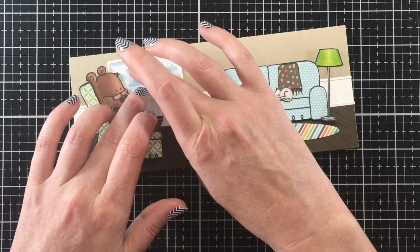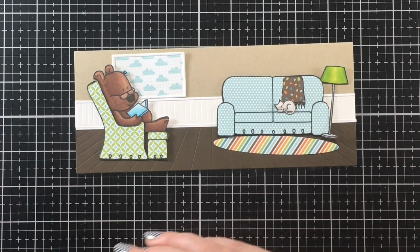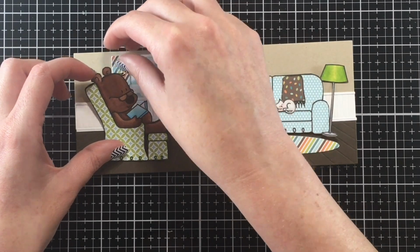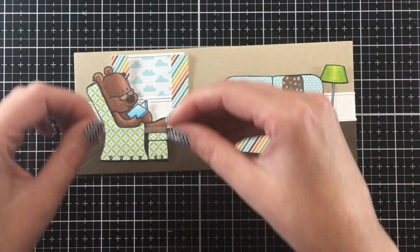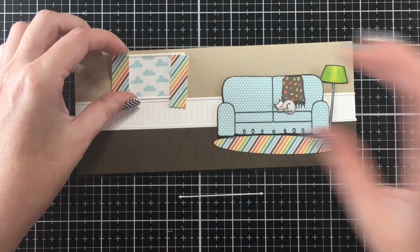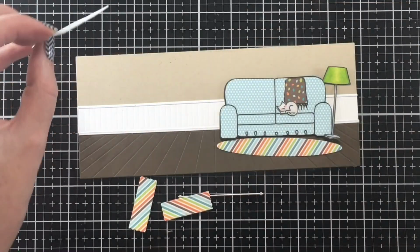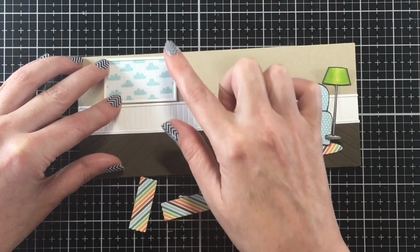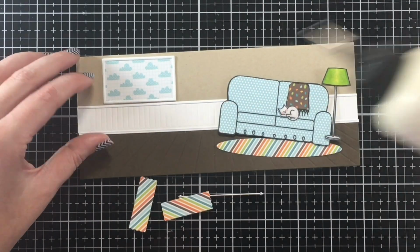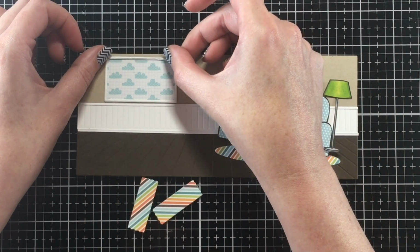And then I'm going to add the curtain panels, and these are really fun because they have embossed details on them. So I decided to cut the curtains and the rug out of that same pattern paper, which is the striped diagonal that has all the colors from the paper pad in it. So I'm just going to adhere my window down. I did cut the curtain rod out of some cardstock from Tonic Studios. This is kind of like that silver mirror paper, so I thought that was really fun because it gave you that kind of stainless steel look for a curtain rod.